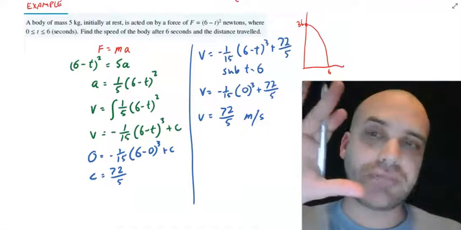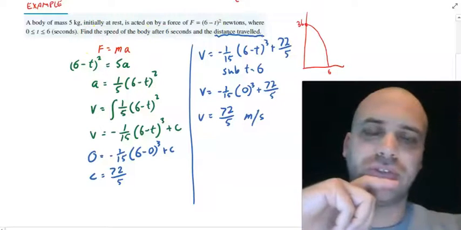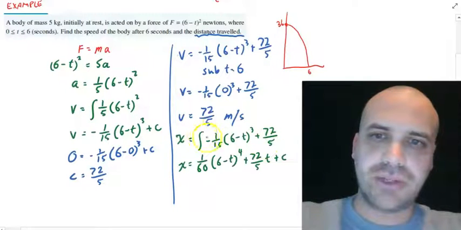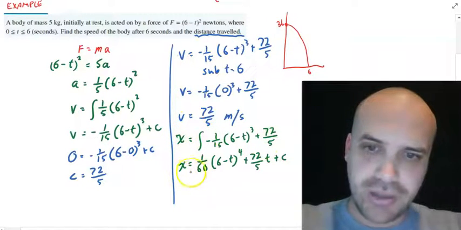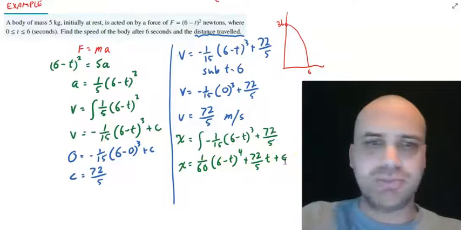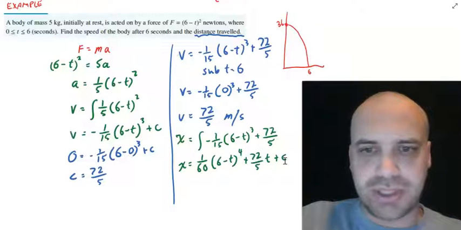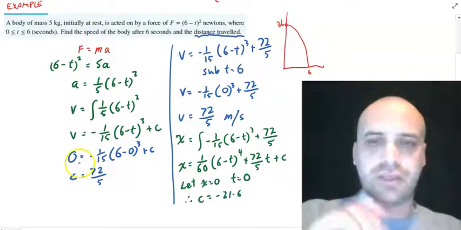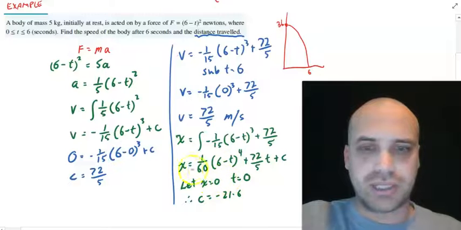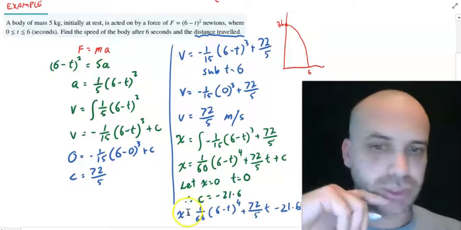Now, of course, that's only half of the question, because not only do we need to find the speed, but we also need to find the distance traveled. So, we've got a velocity function. If we have a displacement function, that's really going to help us. So, here I'm integrating that velocity function to get my displacement function. This is my displacement function with an unknown c value. To find that c value, I can just make wherever this rock was be my initial displacement 0 at time 0. So, sub displacement 0 time 0 and solve for c. Now, when we do that, we get a c value of negative 21.6. Again, I'm not going to bother subbing in t0 and x0 there for you to look at it. You know how to do that. All right. So, that gives me a displacement function, which looks like that.